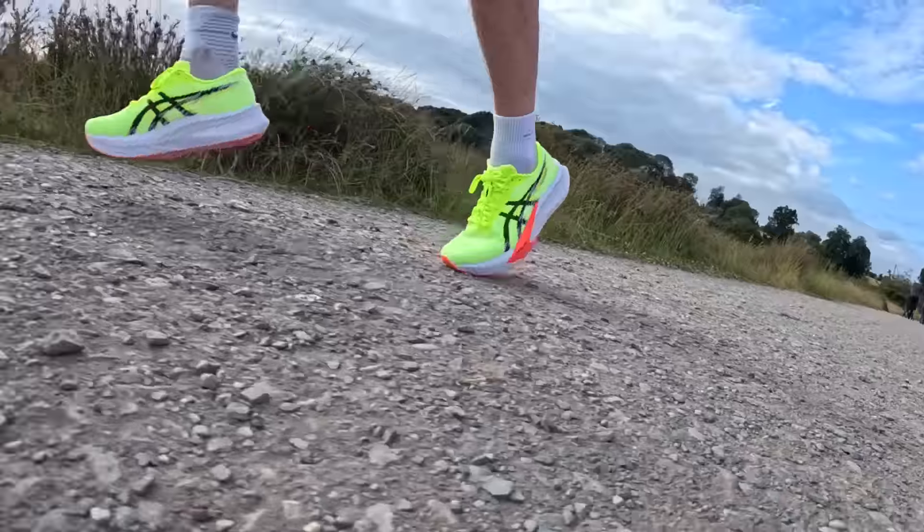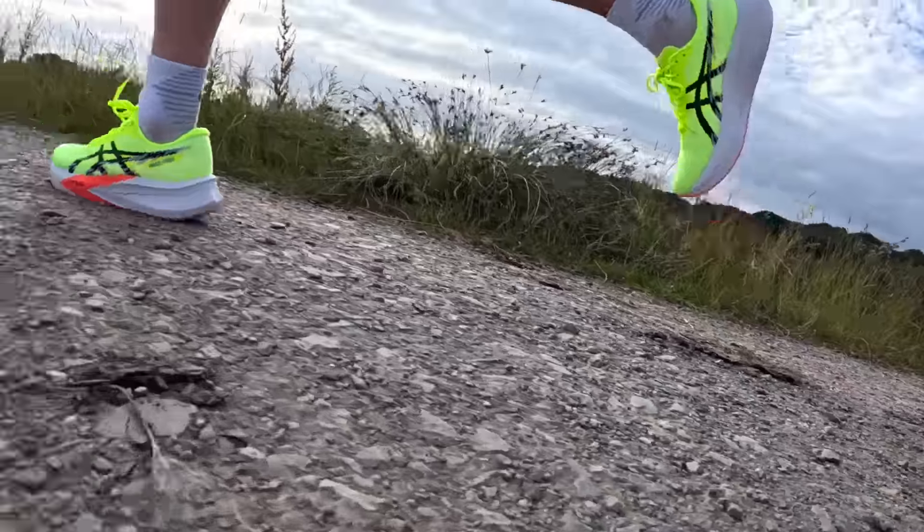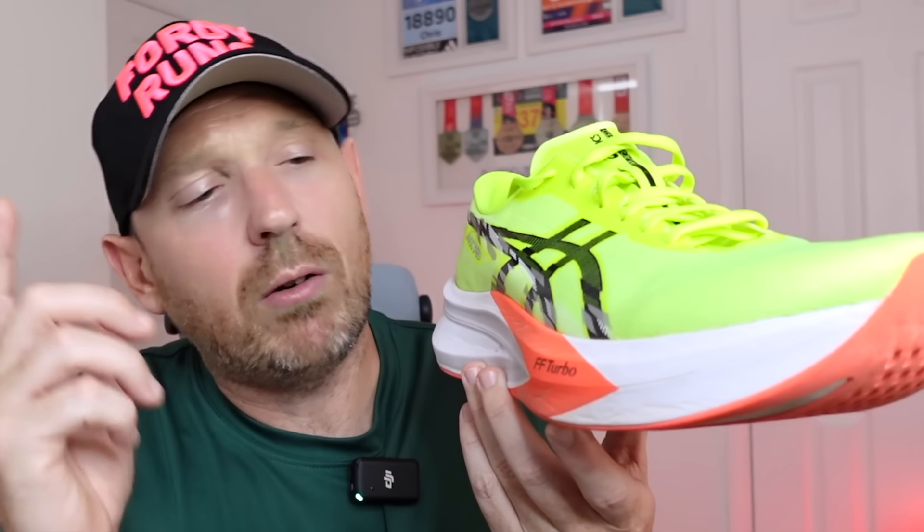When you do step on it — which is what the shoe's there for, it's a workout shoe — I wouldn't say you feel the Flight Foam Turbo overwhelmingly. I was in mid-seven per mile and yes, it felt okay, and it felt like it wanted to kick on, but I wouldn't say it was overly propulsive. It wasn't the sensation I get from some of the other shoes in this super trainer sector. I didn't get that feeling in this shoe on that run. The overwhelming sensation is that solid feeling and that sort of lack of propulsion immediately out of the box.